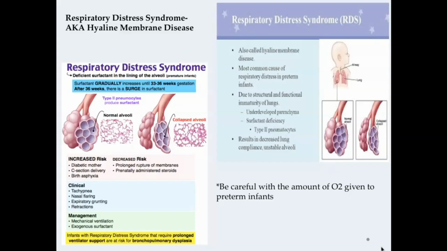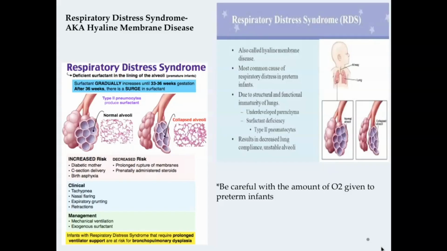especially if you had to resuscitate the baby after delivery, because the high amount of oxygen can cause damage to a preterm infant's eyes. And the high O2 creates more vessels in the eyes, or abnormal vessels, and can lead to retinal detachment. So we always are cautious in the amount of oxygen that we're giving to preterm babies.